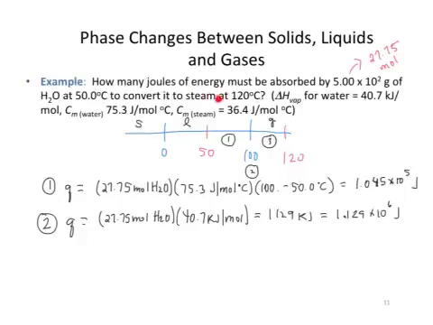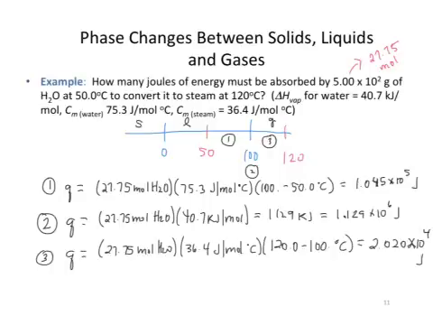Finally, we need to heat that steam from 100 to 120 degrees. We use the same process as in step 1, but this time our specific heat capacity or molar heat capacity is different. We're using the one for the gas, and our delta T is only 20 degrees. So now we have 3 different values, and to find the total amount of energy required for this process, we just add them all. We get 1.25 times 10 to the 6th joules. You can tell that the vast majority of the heat required for the process actually comes from the evaporation portion, which is pretty typical.